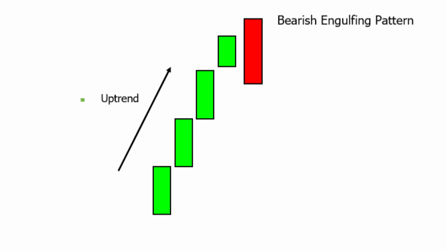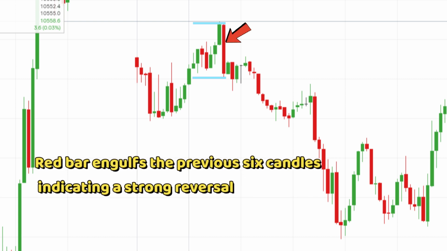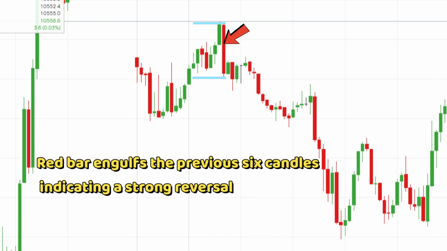The bearish engulfing pattern. This is a 2-bar formation. This is relevant at the end of an uptrend, signifying a bearish reversal. The red bar's body will totally engulf its preceding bar, that is, it will be higher and lower than one or more preceding bars. The more bars it engulfs, the stronger the indication that price will reverse downwards.